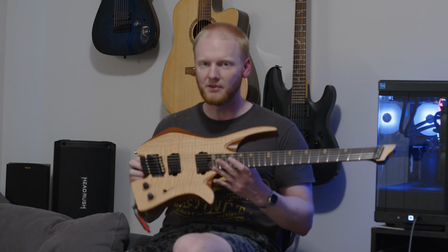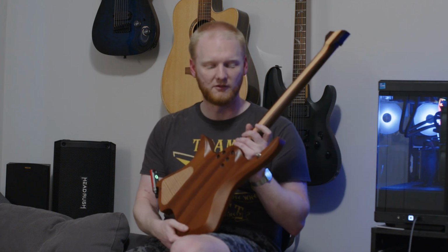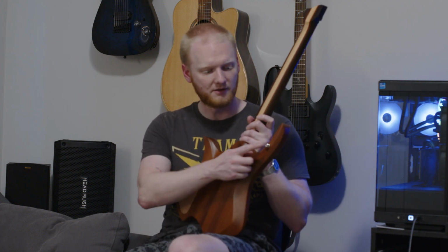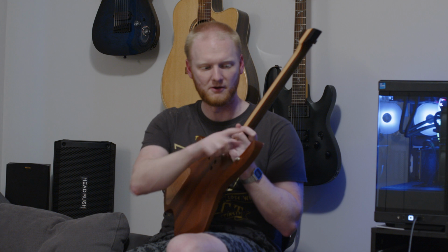My only complaint on the entire guitar, if I have to pick something, and it's just a personal qualm, I don't like guitars that put a strap button on the back because it'll put a permanent kink in your strap. Now, I know most people don't care, and that's fine. But for me, I just don't like it. I like how the Ghost has it up here on the horn.